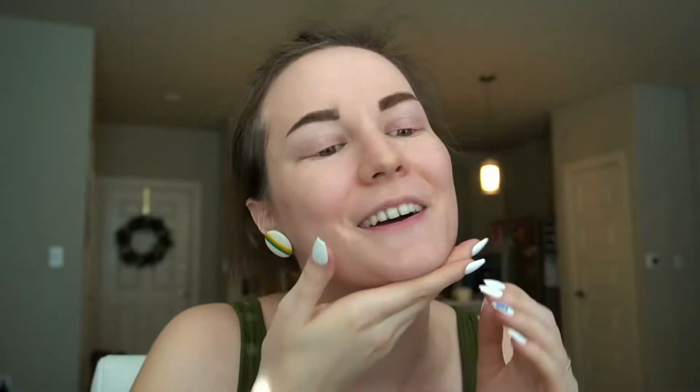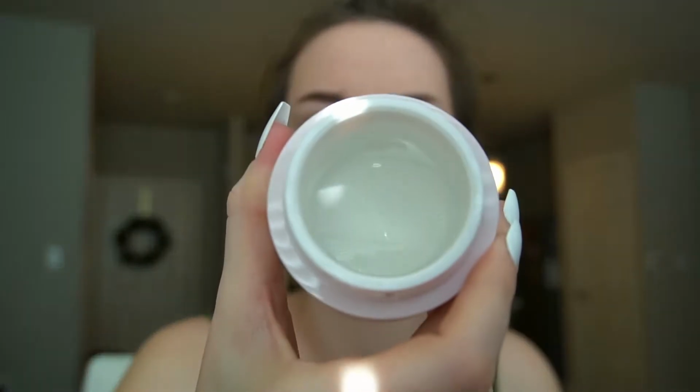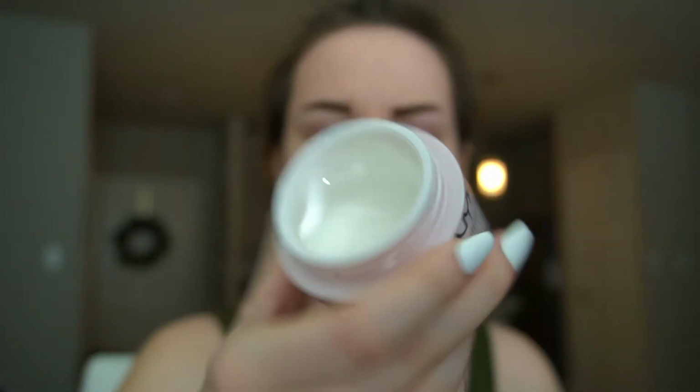I'm really trying to test the waters here and see how it's feeling. I'm kind of waiting for it to dry or something, because right now it feels very, not tacky, just kind of wet. Okay, interesting. And then once I actually scooped it out, it became completely flat again. Forms back into its old self like a little creepy slime monster. Okay, I guess I kind of see what people are saying.